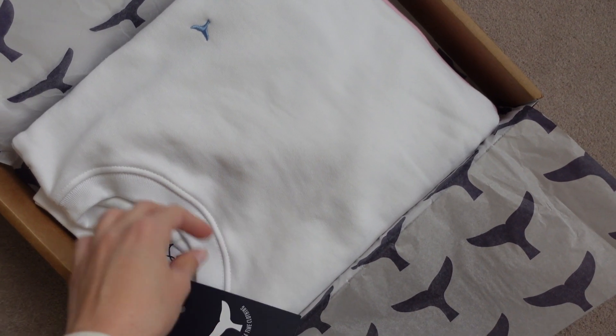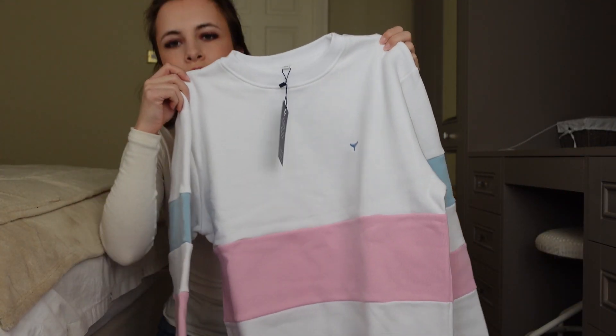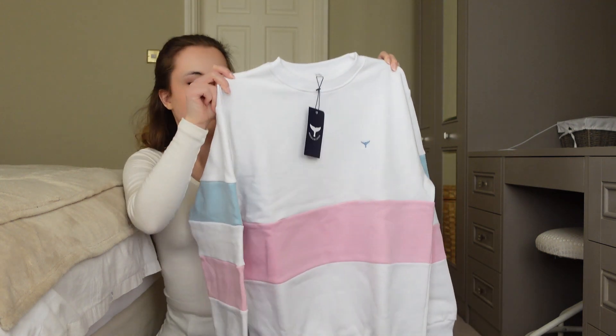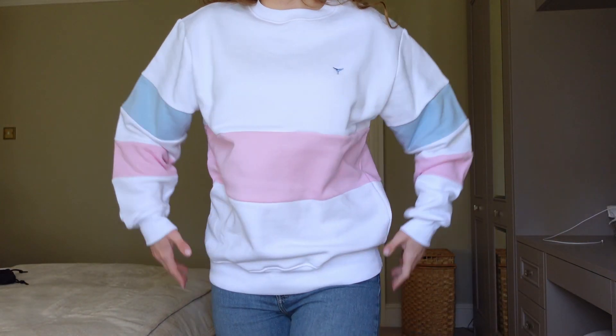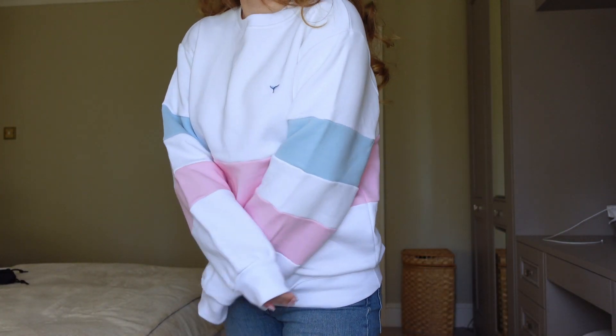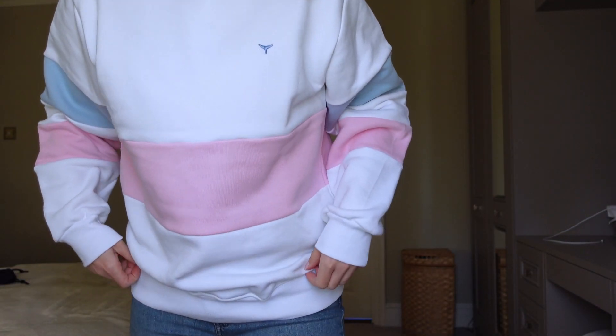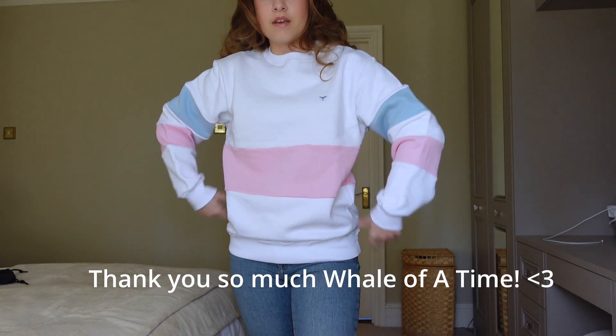So this is what they sent me — I got to choose from their website which was really kind of them. I went for this really cute, very spring themed sweatshirt. It's got the logo embroidered on the chest, stripy arms — I just love it. I thought spring's coming up so I wanted something spring themed that I could wear for those slightly colder days but when it's warm enough to go out in a sweatshirt. Here's what it looks like on — it's meant to be oversized, super comfy, very casual. I absolutely love the colour. I love the little whale's fin, I absolutely love that little touch. It's fleecy lined so extra warmth, extra comfort. Very pleased with it indeed.